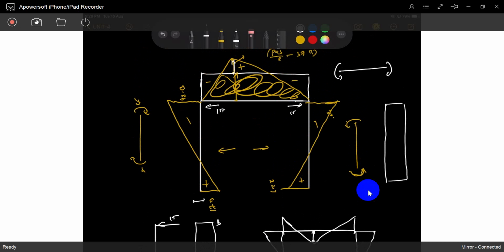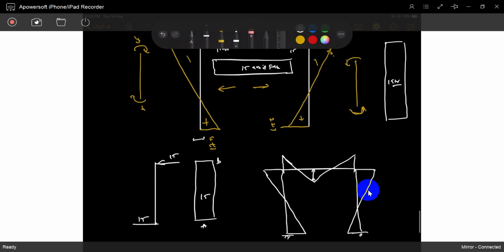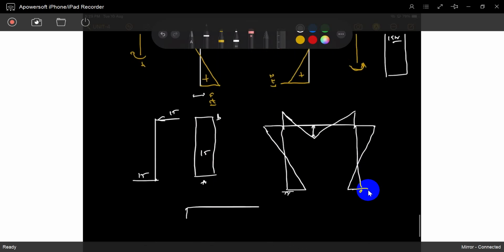That means what? BC has an axial force of 15, not a shear force. It's not shearing. It's a 15 axial force. Are you understood? So you can write it: 15 axial force. It has 15 shear force. It will come. So for BC, it's a beam. It's a 15 here, and it's a 15 there.